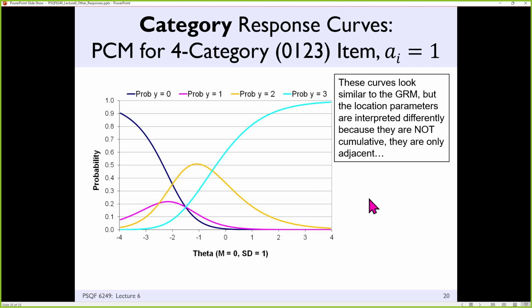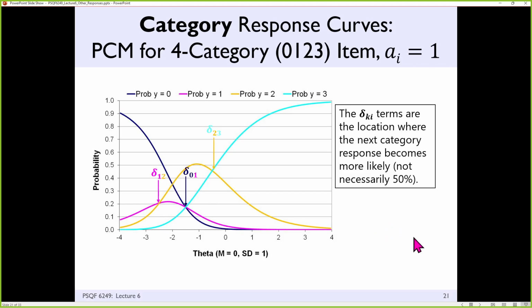Here are some pictures that would imply predictions from this model. In this one, we have the probability of 0, followed by pink is 1, yellow is 2, and cyan, I think we agreed on 3 here. But this describes a misordering of the categories. So this is one thing that the partial credit model allows. In this prediction, the transition between 0 and 1 happens right here at a theta of like minus 1.5. The transition between 1 and 2 from pink to yellow happens back here. So according to this model, it takes less ability to get a 2 instead of a 1 than it takes to get a 1 instead of a 0. So that would imply potentially that what you're calling like the worst answer might not be the worst.